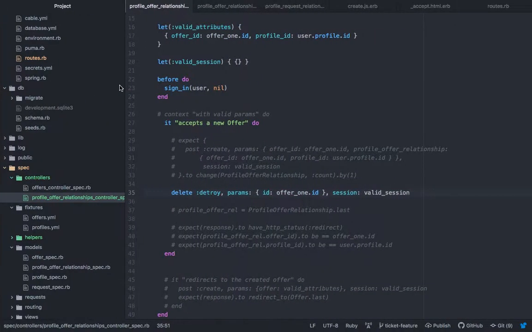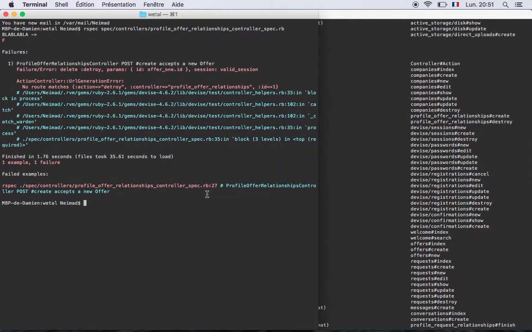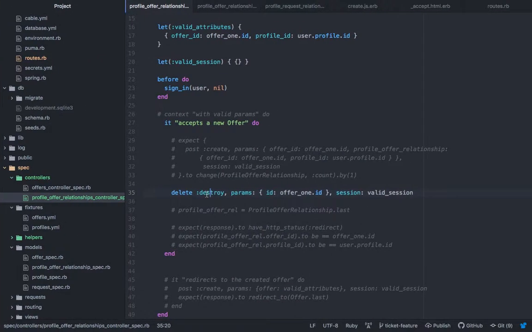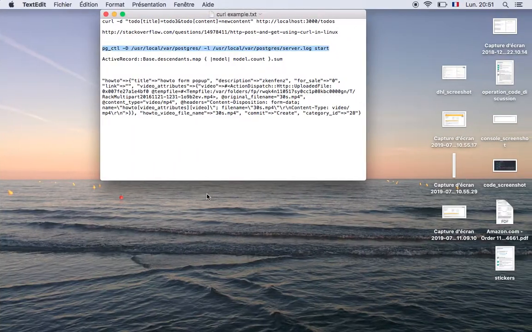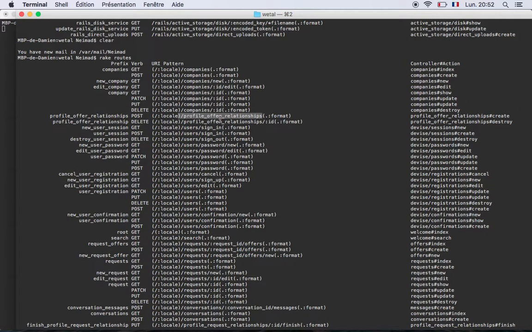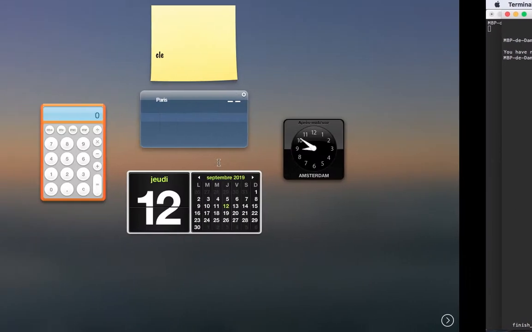So, oh, yeah. Sorry about that. This is something I used to. And destroy is actually an ID, destroy, delete, okay.